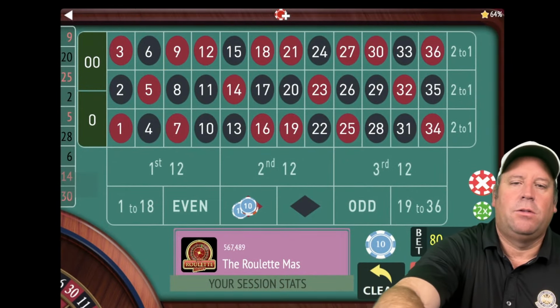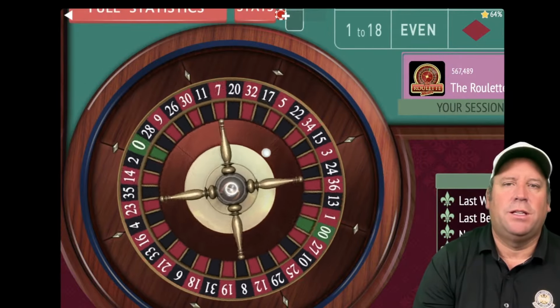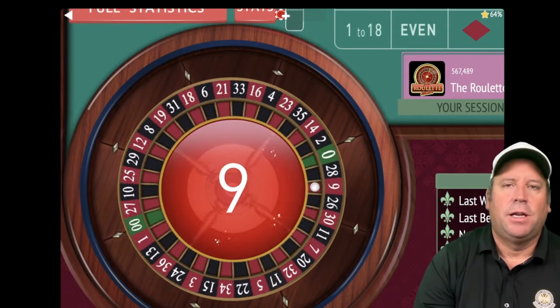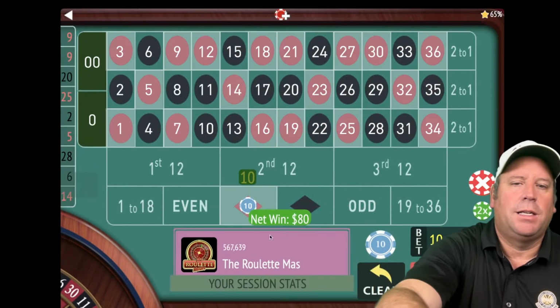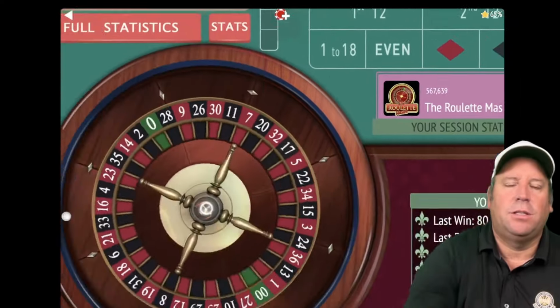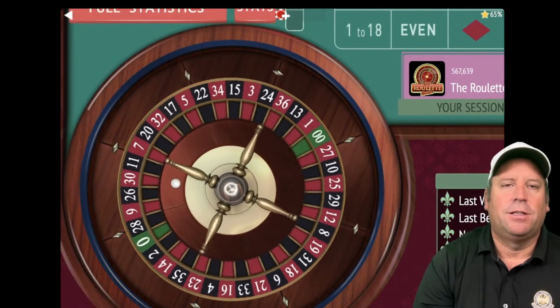Okay, so $80 on red. And let's see if we can recover on this one. We have plenty more chances to do so. And we didn't need them. We recovered right there. So that's great. And we'll go back to 10. We're up $170. Let's see if we can get up to 200 here in a minute. And keep pushing it further.